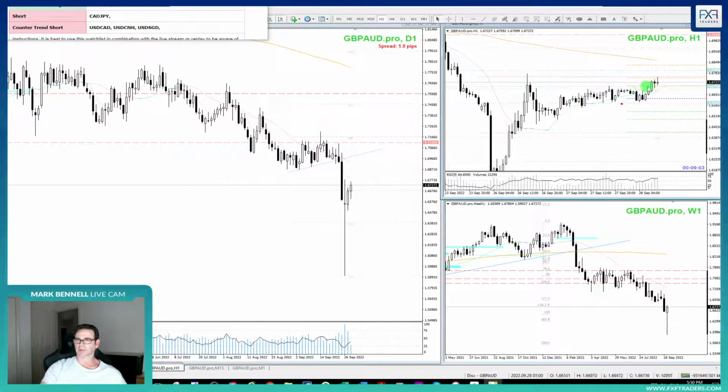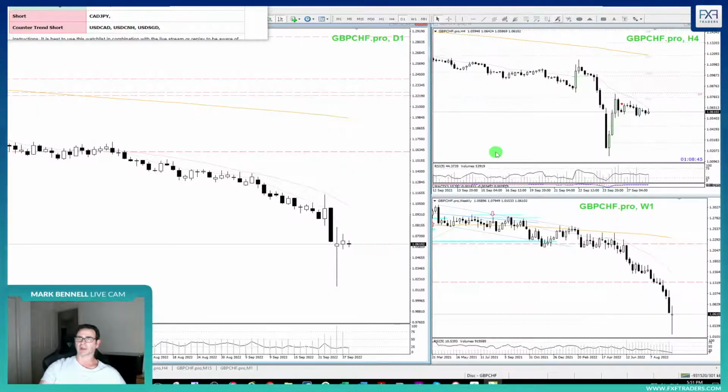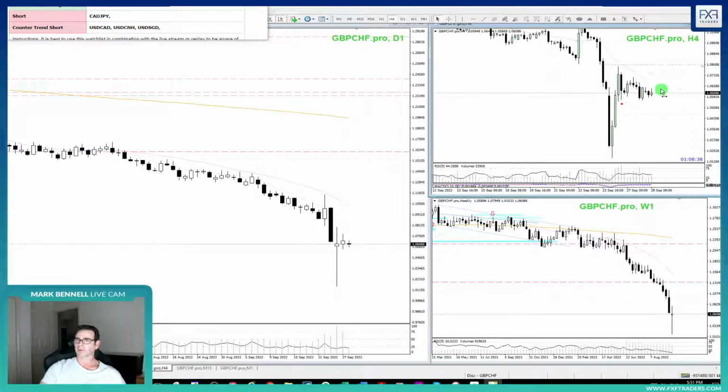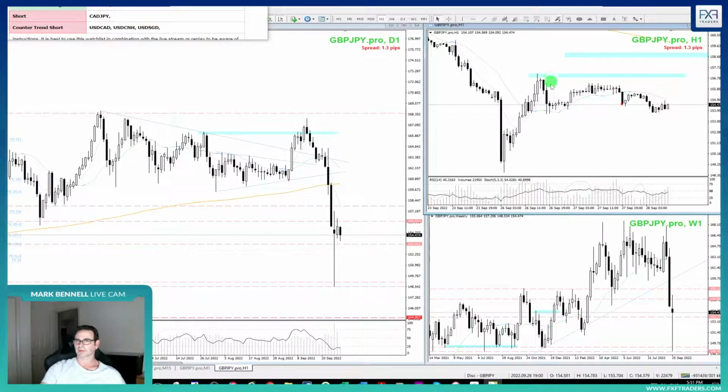Pound Oz, this is very similar, look. But this is actually looking like... Pound CAD, they've still got this big extension on the daily, which is my concern. But look, this is looking very similar, isn't it? Pound Swiss was the one that came to my attention as well. Pound yen, same thing. Well, we were hoping these would continue through here to give us that reversal. Look, no trade, so that keeps us out of these bad trades. And we've just got this ranging structure here. So yeah, these are worth keeping your eye on.